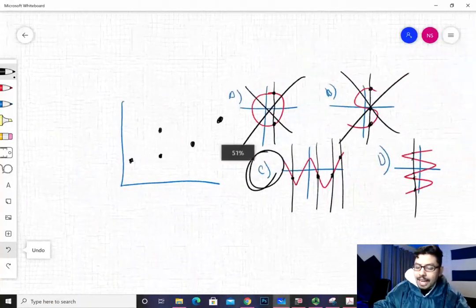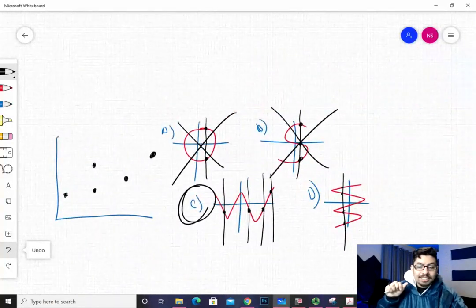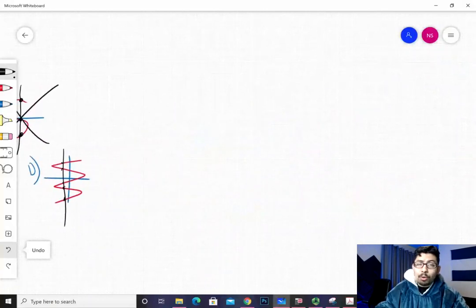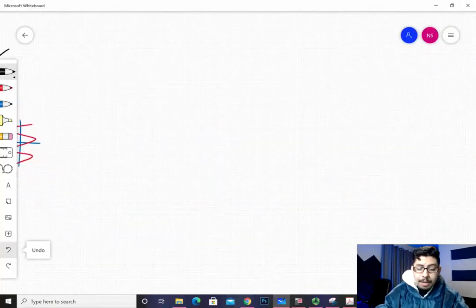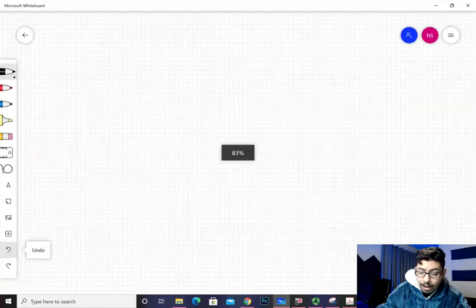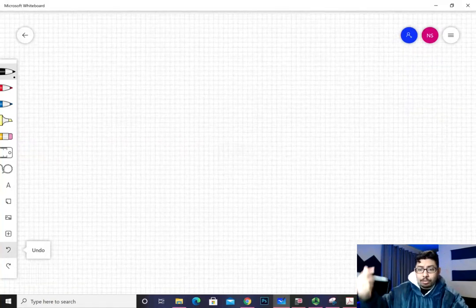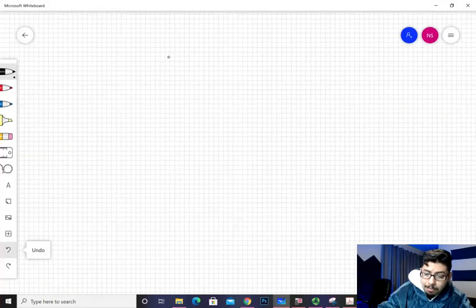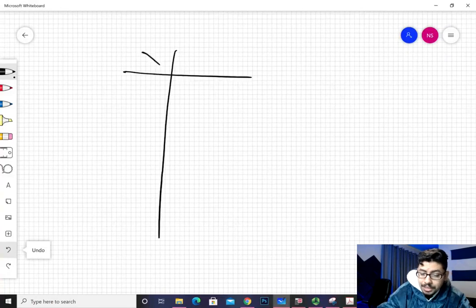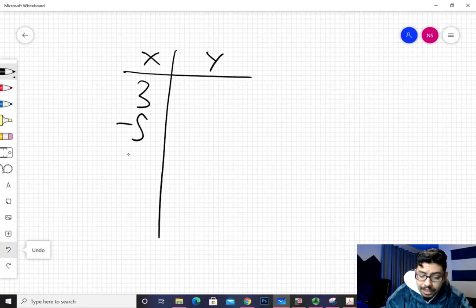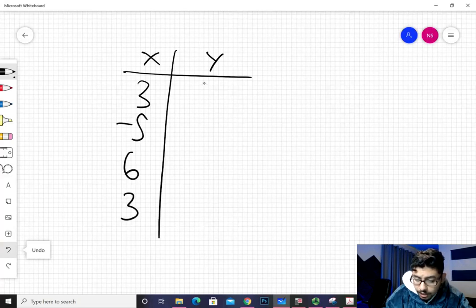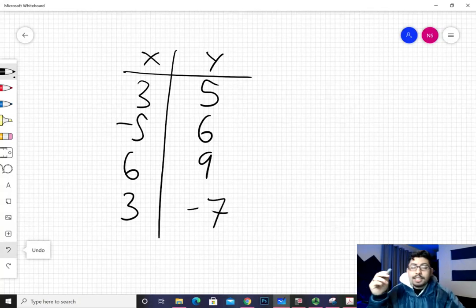All right, so that's functions graph-wise. Just like before, there's a mathematical way too. Instead of a graph and telling you to determine which of the following graphs is a function, they might actually give you a table instead. Now, this is a good introduction to tables. Tables are no different than graphs.